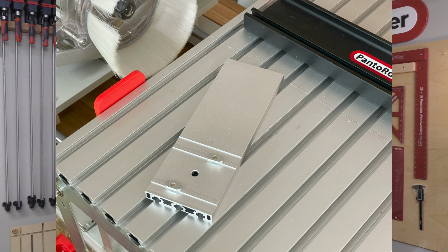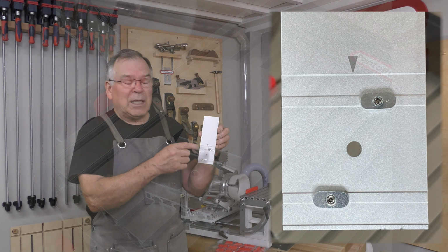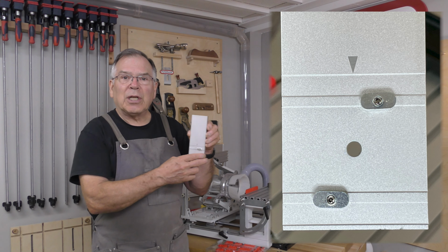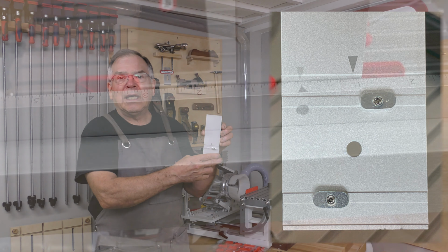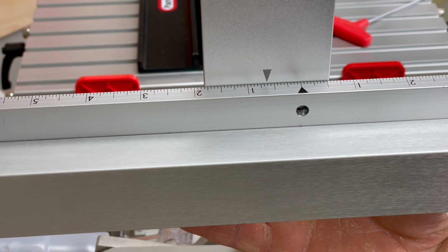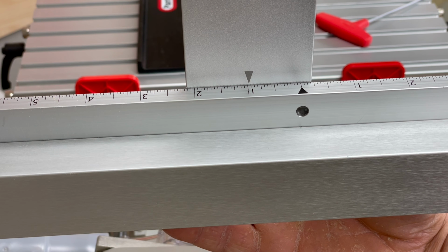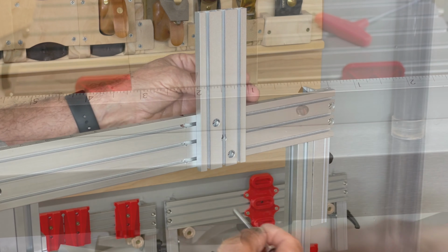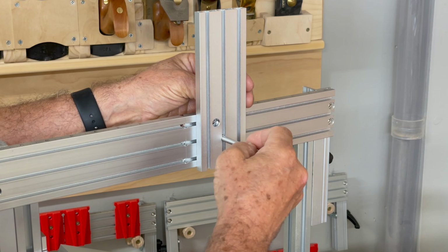We precision milled the back to perfectly align it in the vertical position, and then laser engraved an index mark so you can position it on the adapter on the indicia that's on the top of the primary template holder. And of course it has our patented centering alignment hole, so it's easy to position in the center of the template holder when that's needed.